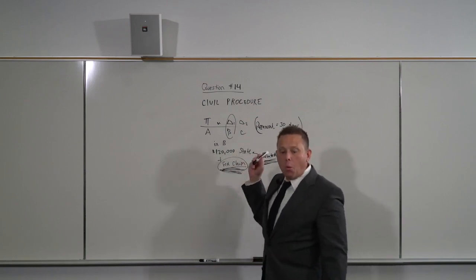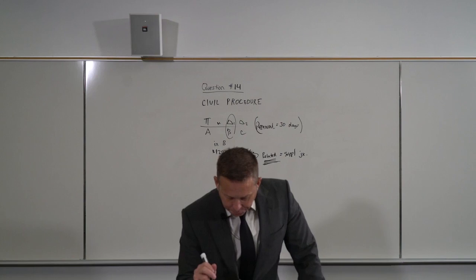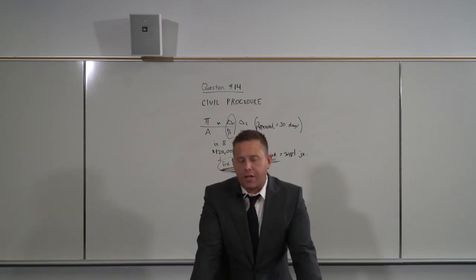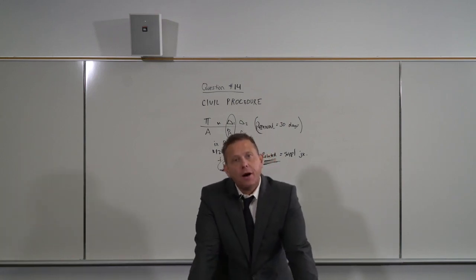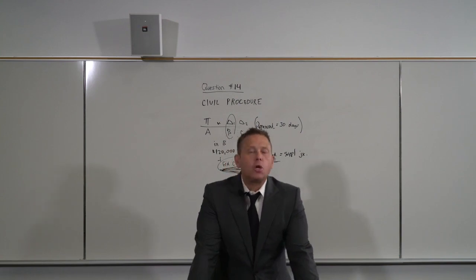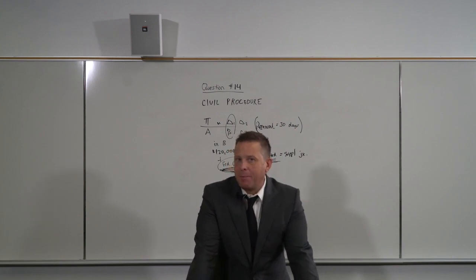Okay, but when I saw C as in Charlie, and it said the amended complaint asserted a claim under federal law, I'm like, wait a second, they did assert a claim on federal law. So by trying to eliminate answer choice C, I realized I can eliminate answer choice A, because this is not being removed under diversity. So by trying to eliminate C, I was able to eliminate A, and that made me see that C as in Charlie is probably going to be the correct answer. Still have to eliminate D as in dog, but now I'm like, oh my gosh, I almost got tripped up.